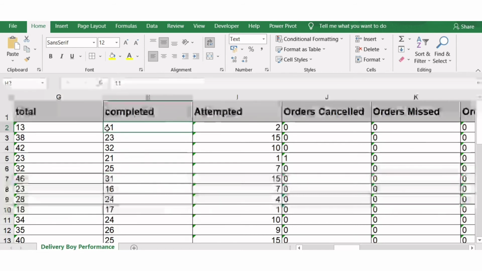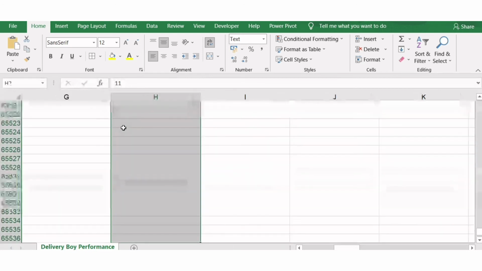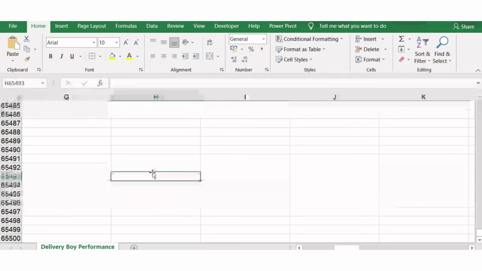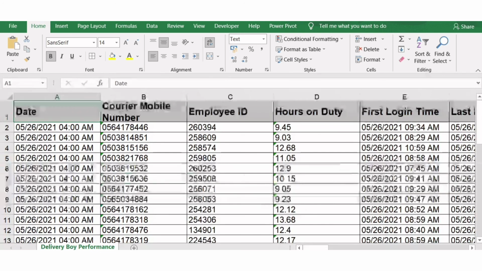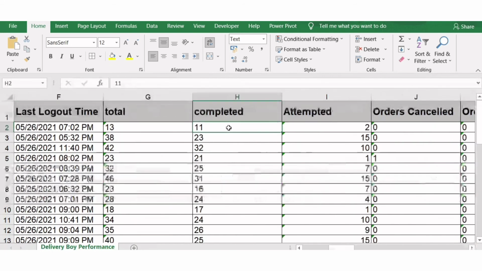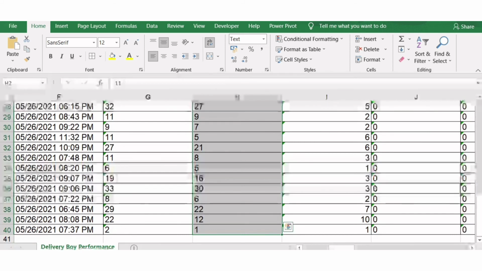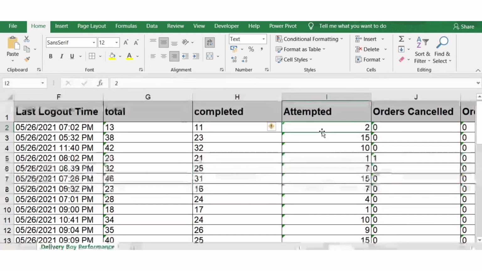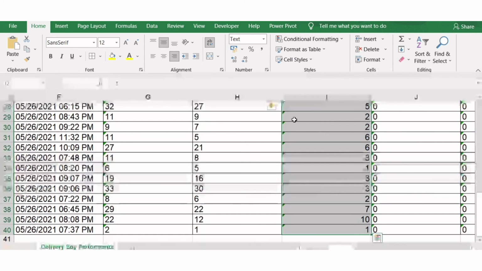Earlier it was showing only 21, right? But right now it shows the whole total of the respective field. In the same way you can do it for other fields also, converting text into columns. This is the way you have to do it, and you can take it for analysis purposes also. See over here, the total is showing, right? This is how you can convert the attempted field also, as well as whatever field is in text. If you want to convert into a number, you can do it this way.